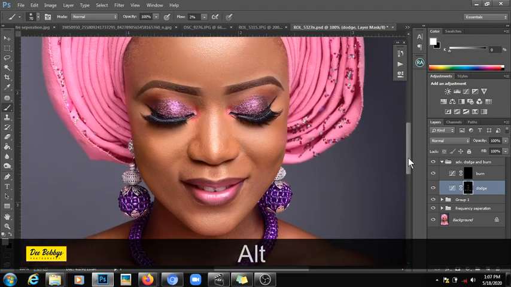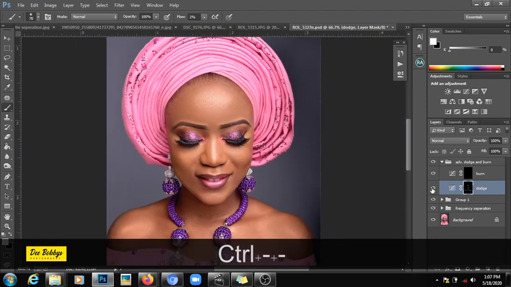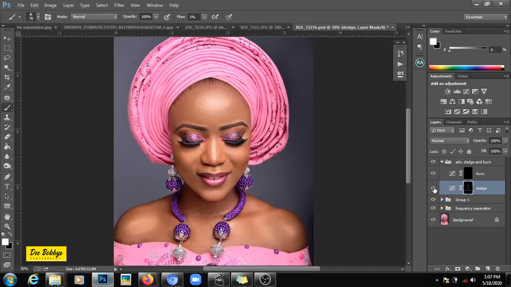Okay, now you can see, to know if you've done anything and you want to see the quality of what you've done, all you need to do here is what? Click on the eyes to see the before and after. That's before and now after. You can reduce the image to your before and after. You can see it's been restored.